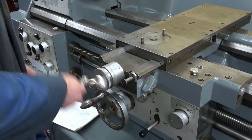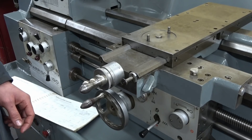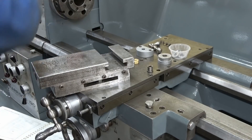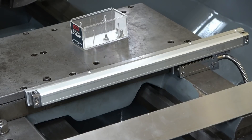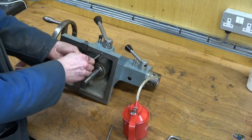Cross slide fully operational, and I now turn my attention to the top slide. The assembly is very similar to what you have already seen — sliding ways, lead screw, hand wheel, lock nuts and grub screws etc. The digital readout cross slide scale is now shown, just awaiting its cover, and there's the longitudinal scale.